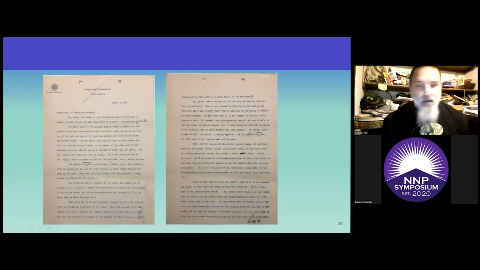So this letter here I found down at the archives when I went to Washington, and this we can kind of consider as a smoking gun. If you go through it, Barber is writing to Secretary MacVeagh, and he actually goes through here and says that he's done what needs to be done in order to make the reverse work.